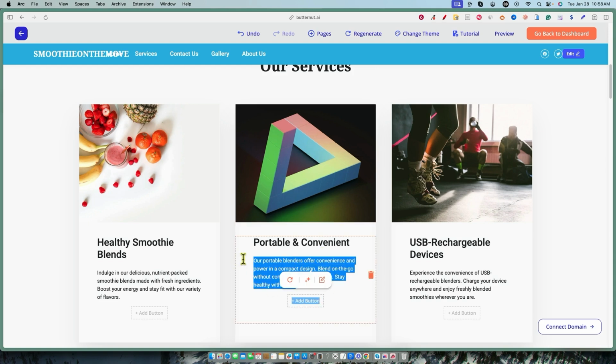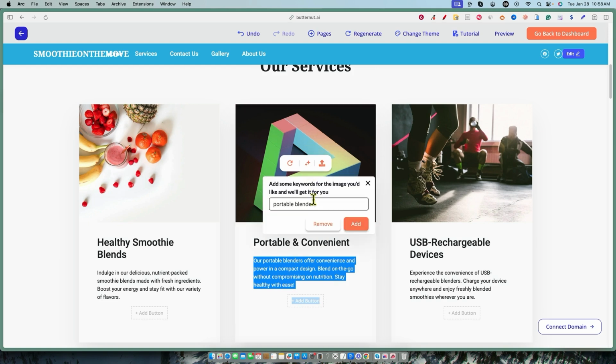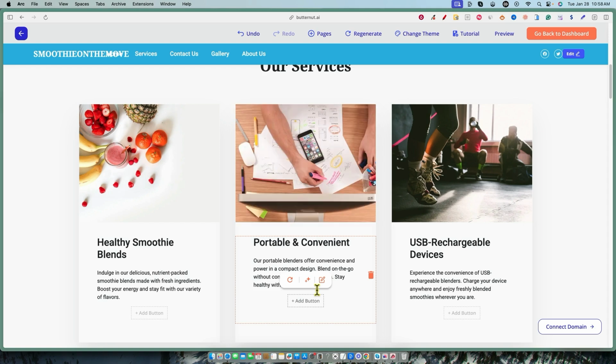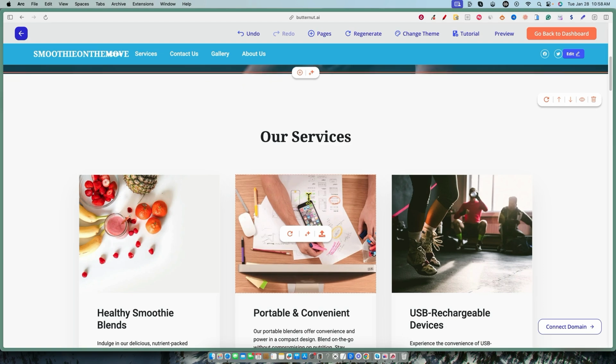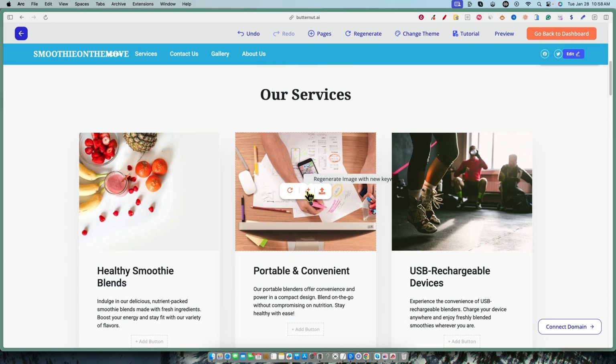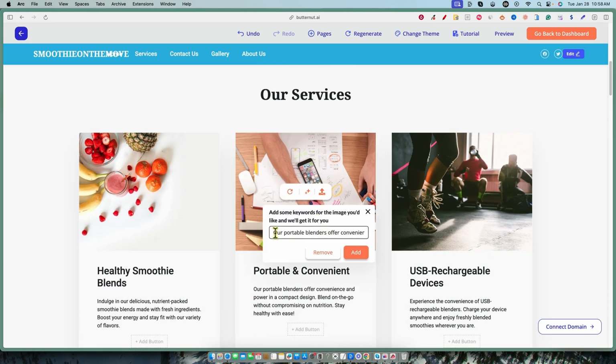Let's just take this whole concept and see if we can plug that whole thing in right here and say add and see if it can do something for us. So it's really not very sophisticated. I believe these are stock images that it's pulling in. So what we would end up doing is we would want to upload an image, use Ideogram, create some really good images and then replace them. If you want a really good website, you're going to want to use that technology anyways and replace your images.